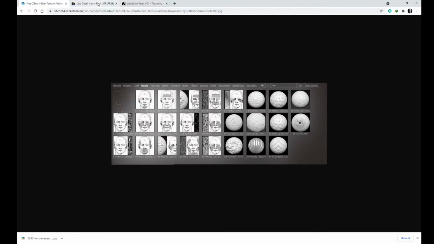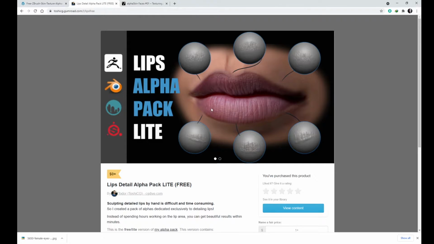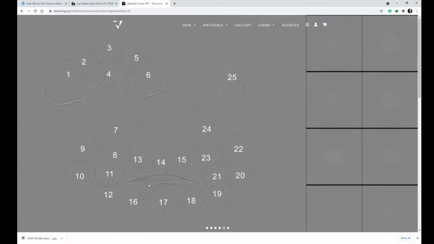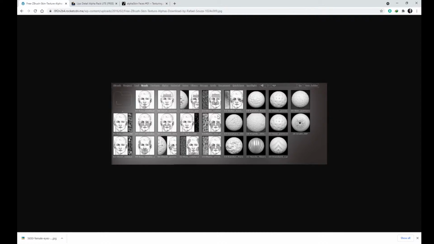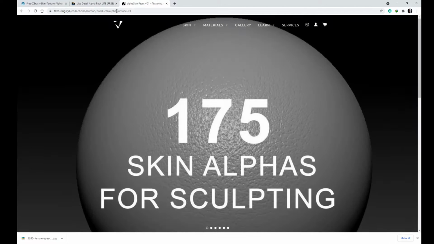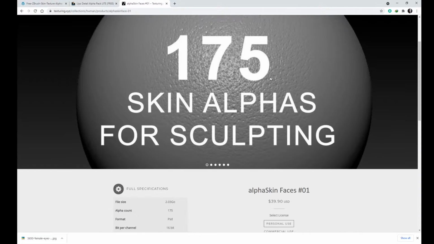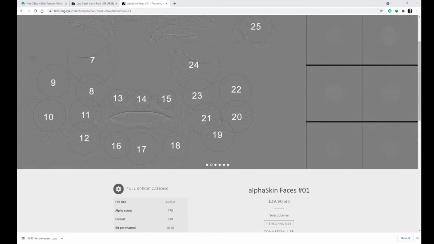And the next alpha you're going to get is this, and this is for the lips. Texture XYZ doesn't give you lips, it only gives you the skin, and that's why I actually need this, because I'm going to need some of the alphas that come with this brush to fill up some of the places Texture XYZ can't get to. So I'm going to show you real quick.